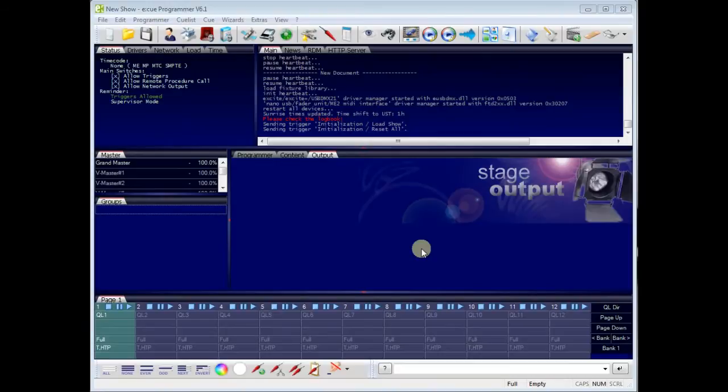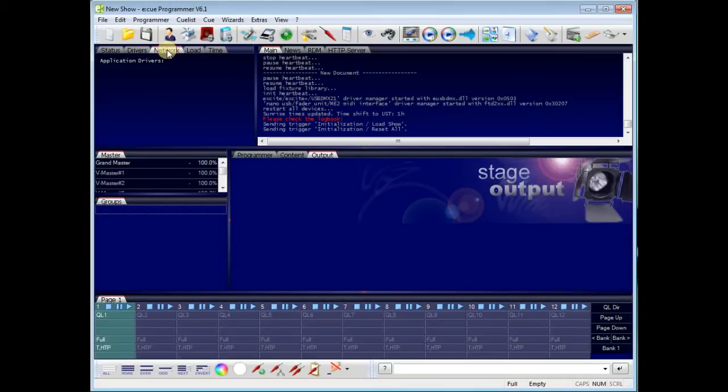the next minutes. Let's start with this little multi-purpose window here in the upper left. This is the status window, and you can select other display zones via this tab line. The status tells you the general state of the programmer, if triggers are allowed, and if the programmer is running in supervisor or user mode. You can see if drivers, application drivers are loaded, they are on at the moment.